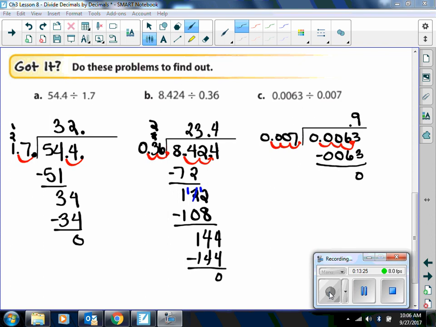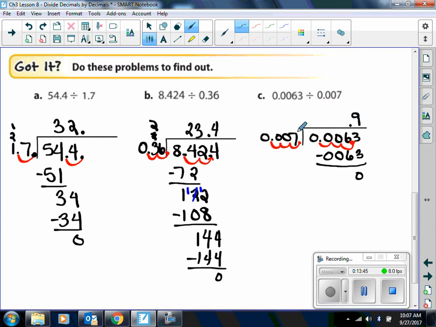So there's our answer. So here we're going to move the decimal in the divisor 3 times to the right. And so that means that we need to move the decimal 3 times to the right in the dividend. So now the answer is going to go straight up there. You see that? Right there is our decimal. So now we can do some division.